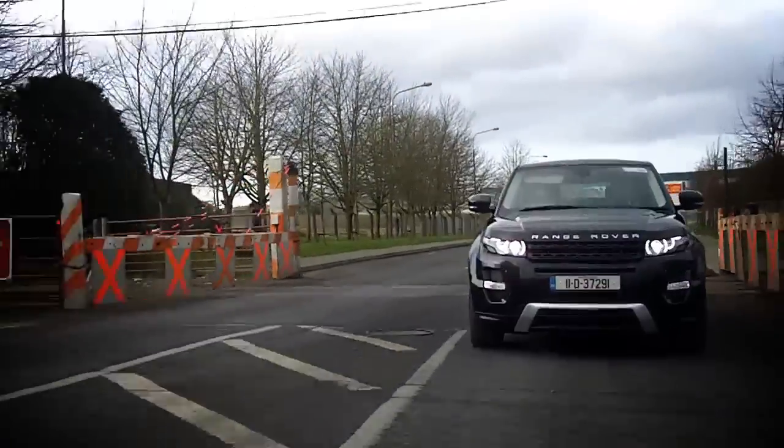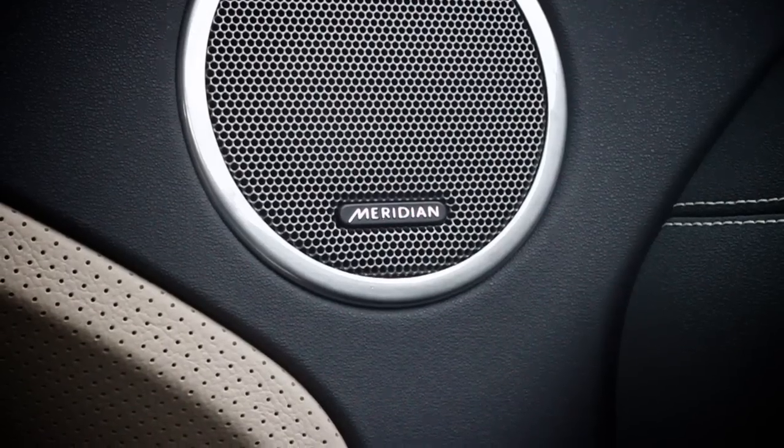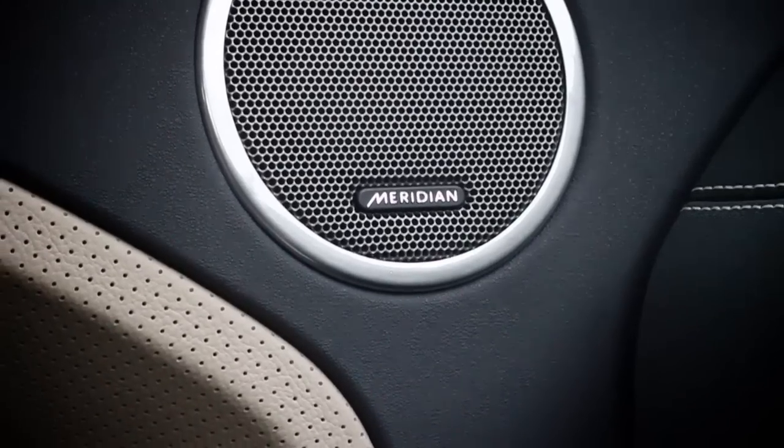This has Meridian stereo put into it. Now Meridian is a strange name, but it's the upper brand of stereos to put in the car. It's a bit like buying an Olufsen or something, it's one of those kind of upper brand names, which means I have 1, 2, 3 speakers in this door, 3 speakers in that door, 3 speakers in the door behind me, 3 speakers in the door behind on the opposite side of that. There's a subwoofer in here somewhere too. I don't know where that is though. I don't care either. The stereo is very good.